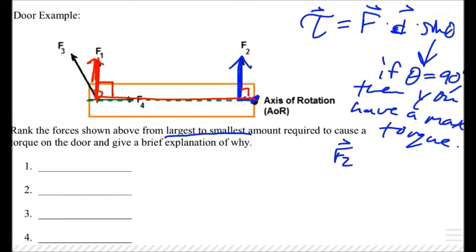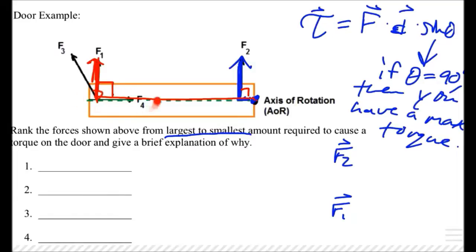Now I've got a really large lever arm value, so would we need to have a large force value to get the same amount of torque, or would we need a smaller force value to get the same amount of torque? All right, hopefully you said we needed a small value, so let's put it down here on our list somewhere. Okay, let's do another one.